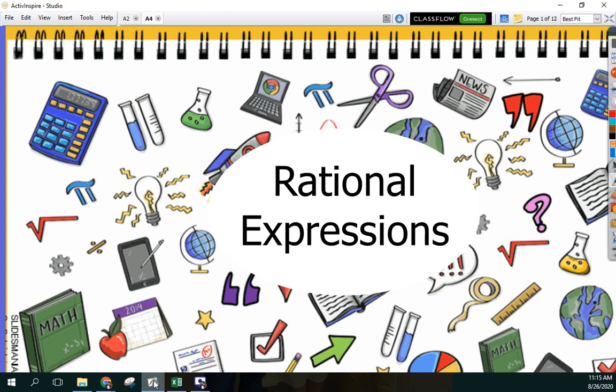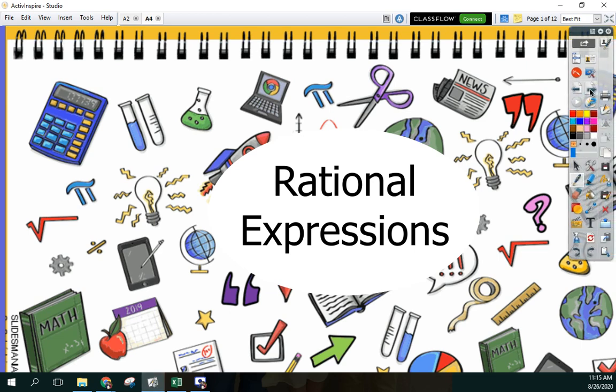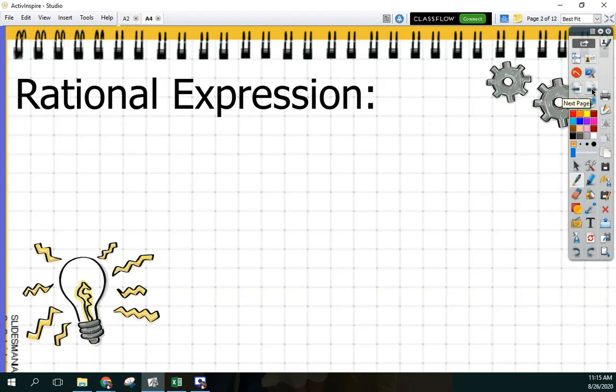So today we will be covering simplifying rational expressions. So hopefully we recall that a rational number means a number that can be rewritten as a fraction. So 0.25 is a decimal, but it's also a rational number because we could rewrite it as 1/4. We also have rational expressions.